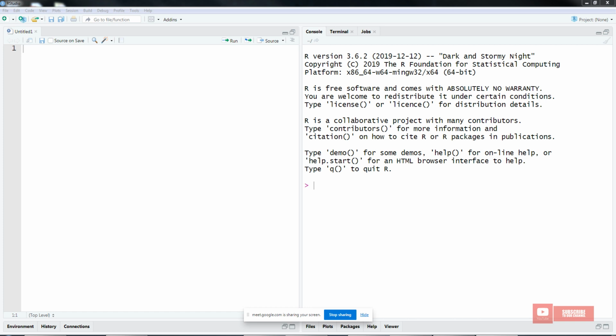So today we're going to learn a new topic in R, which is combining and restructuring dataset. Combining and restructuring data. Right. So first, let's look at how to combine a dataset.